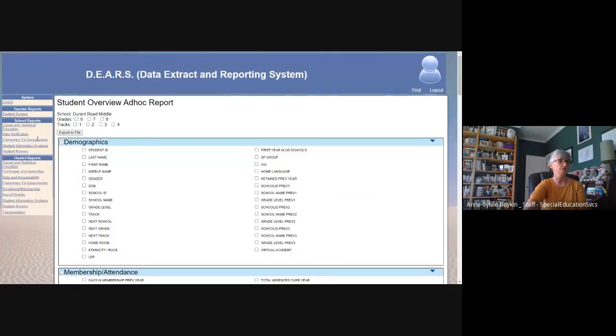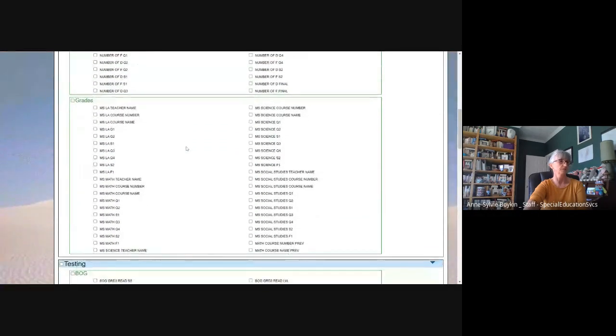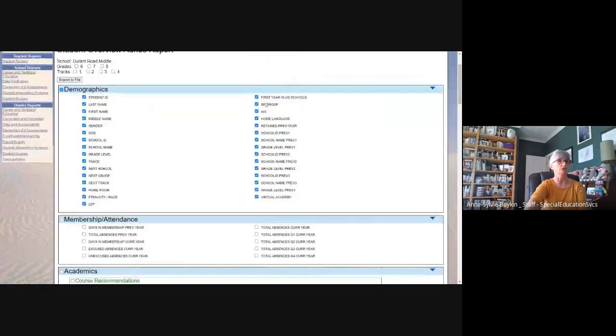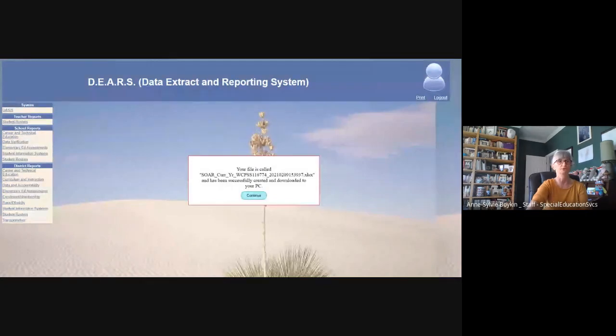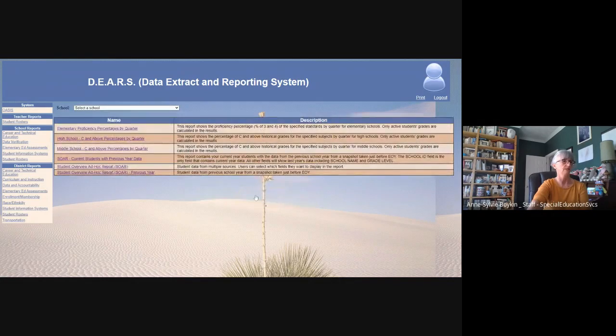So if I was to construct a roster, I would click on the demographics, for instance, and maybe I would be interested in testing. Then I have to go back up and click export the file, and it's going to export to an Excel file that's going to download to my computer. Now those files have all the student private information, the student ID and name. So you have to be careful what you do with them and not post them into Google, for instance. And then when I click continue, you see that it brought me back to the original screen. So if I had forgotten something, I have to start all over. And the file is downloaded on my computer.